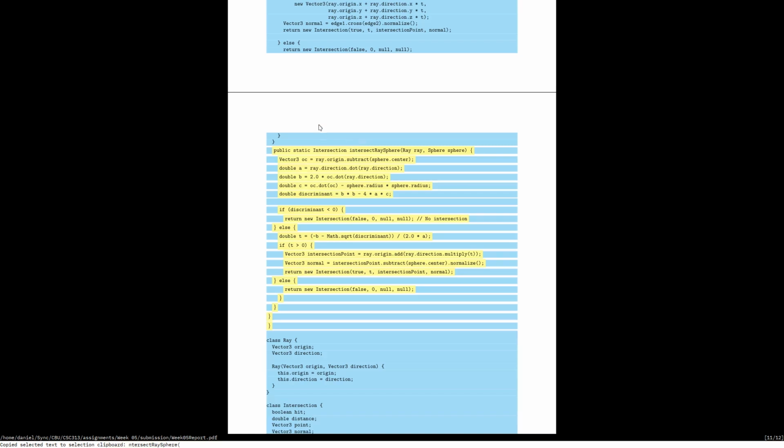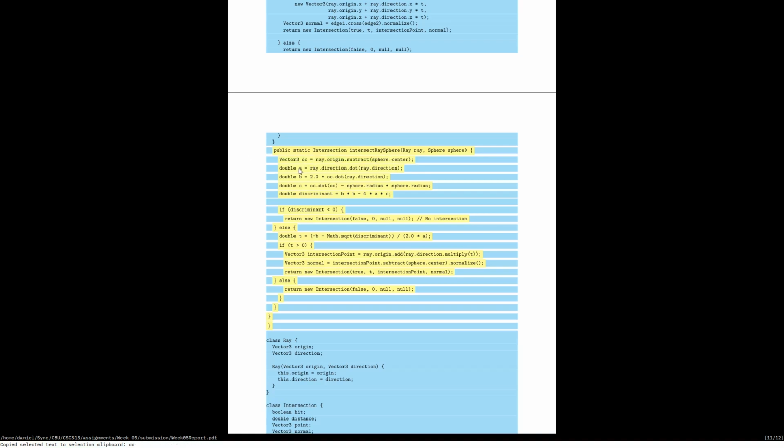So let's walk through this. We're defining this OC as the origin subtracted from the center.